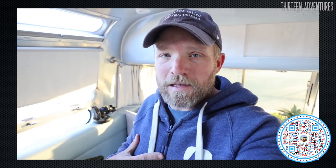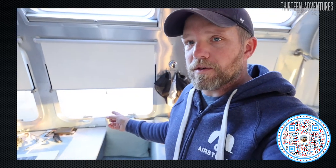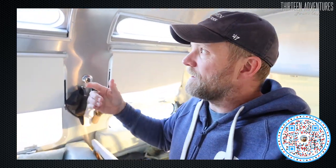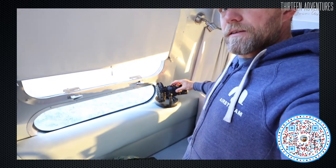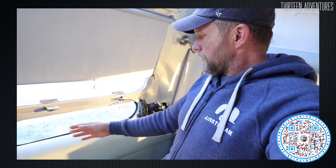Hi friends, welcome to this very chilly morning — it's 18 degrees outside right now. I want to talk about moisture control inside your rig. You can see on these windows here — they're foggy. I just made coffee and it's pretty early in the morning. Typically these windows up here are the worst ones. During wintertime we don't even close the shades because they accumulate moisture on the inside and it typically freezes, and I have a hard time getting it off in the mornings. I have this little battery-powered fan that I turn on in the mornings and let it blow to vent some air through the windows.